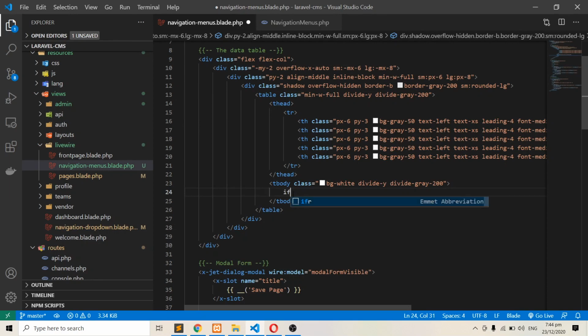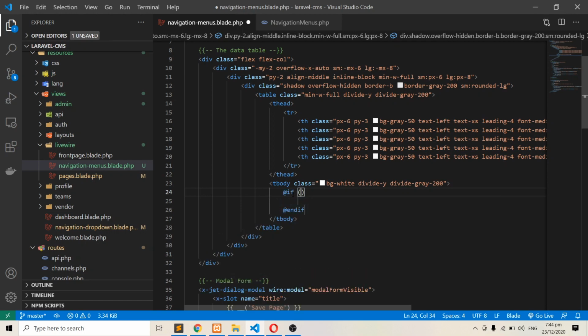This time, let's rewrite what we just erased a while ago. Now that we have dummy data in our database table, we will be able to see the items in our data table coming from our navigation menus database table.